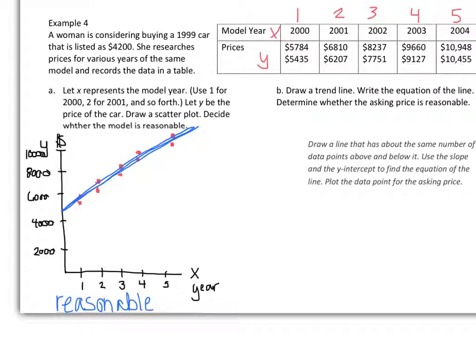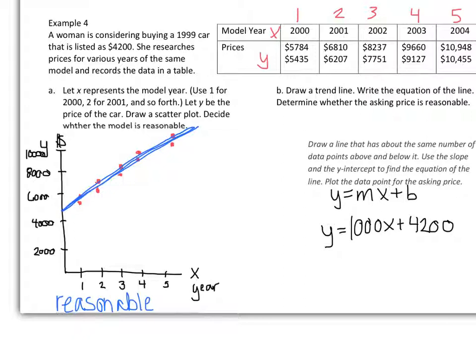All right, so in our equation for a line, y equals mx plus b, our plus b is going to be plus 4,200. What is our slope? We're just estimating here. For every one that we run, how much are we raising about? About 1,000. That seems pretty good. So we'll make our slope 1,000 because we go up 1,000 and then over 1. All right, so we have an equation.